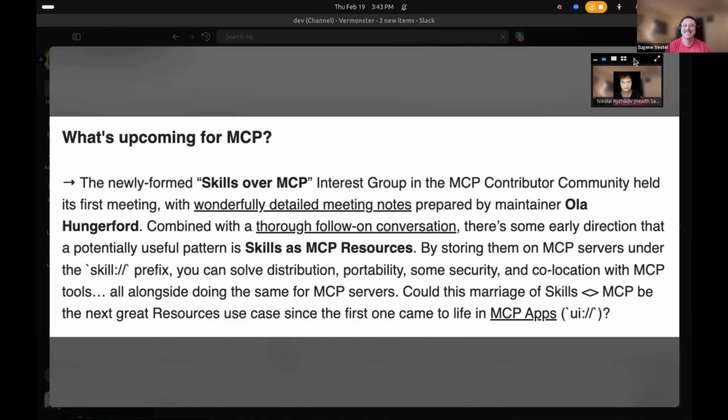Skills are literally a prompt injection, which could be a good thing or a bad thing depending on what you're injecting. That's why everybody is doing their own skills, so nobody is reusing skills. That's what I see.